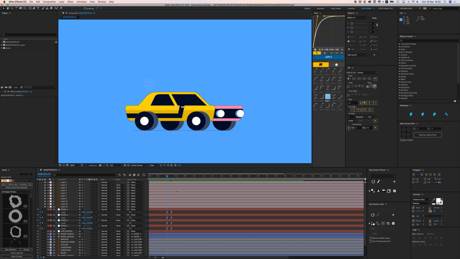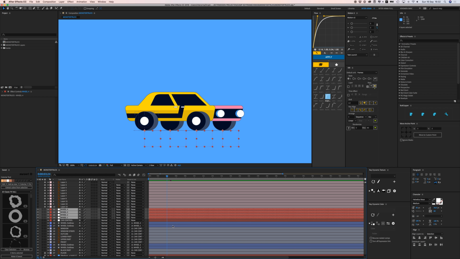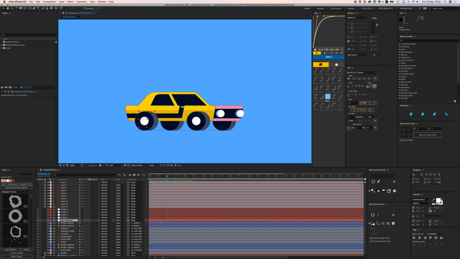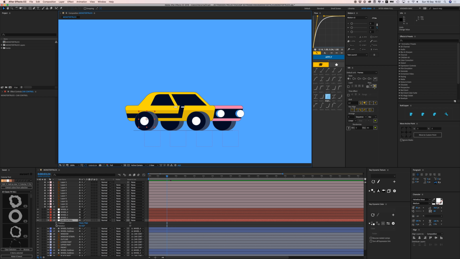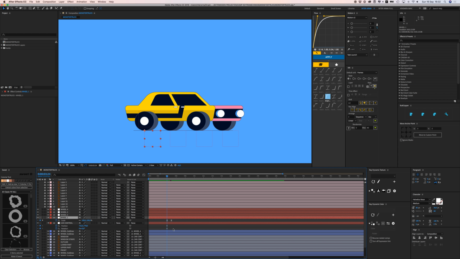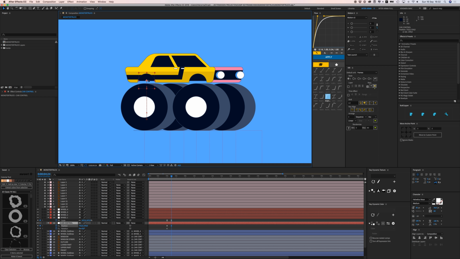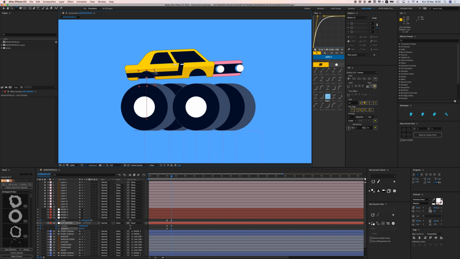Okay, but when that happens, our car needs to move up, which is this null right here, because it moves up. So position and rotation by pressing Shift R to open them both, and open one of them pressing U. So now this needs to be car control. Let's put it up around here and have it turn up a bit.